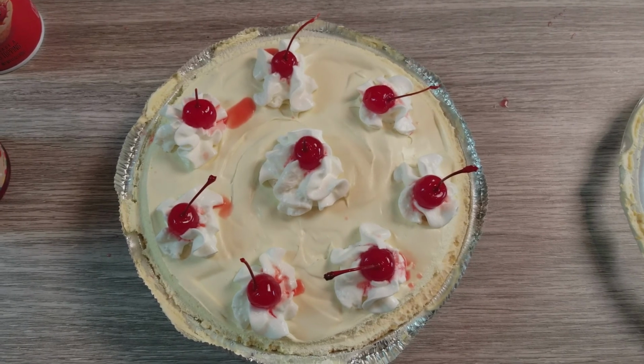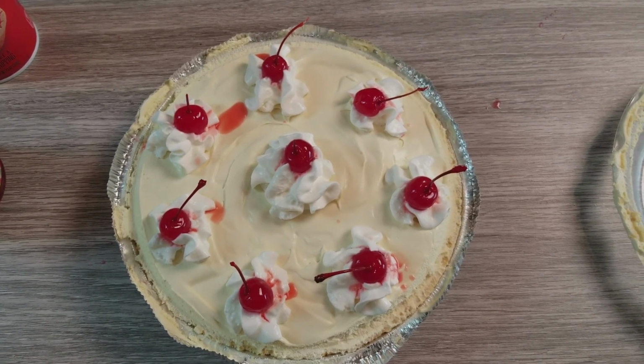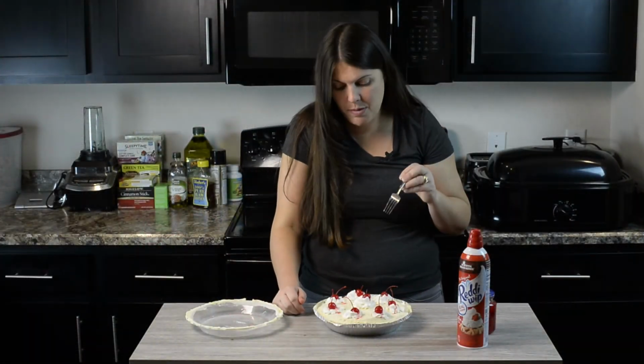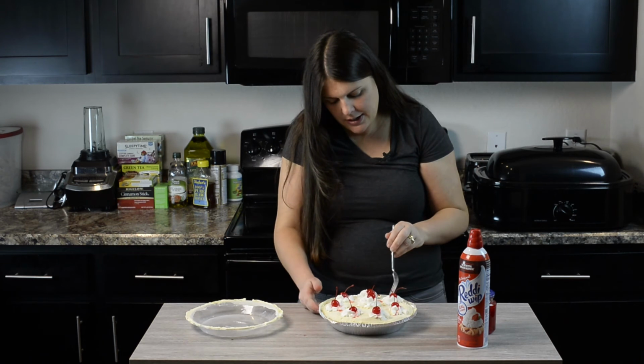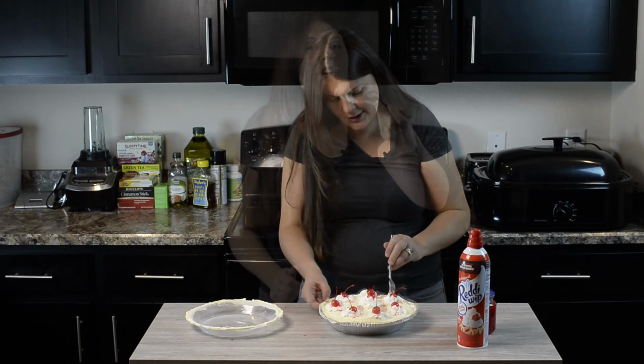Okay guys, check it out. There's the pie, it's all done and decorated. A little cherry juice leakage, but you know, whatever. I'm not cutting a piece. I'm gonna make people angry. I know. I'm just gonna fork some out. I really just wanna try the filling. Right, here we go.